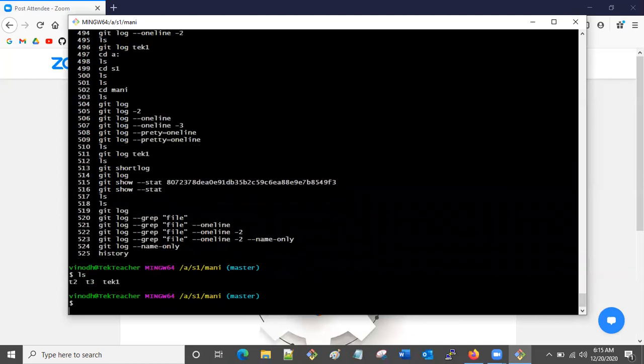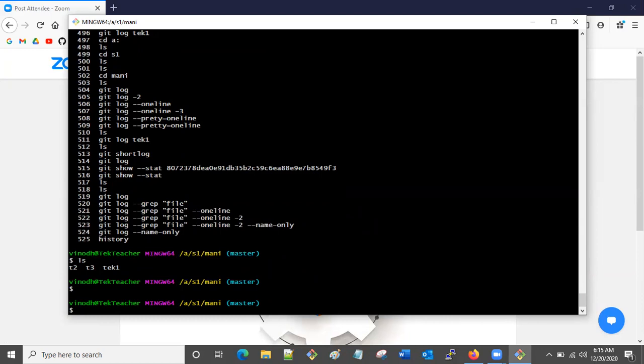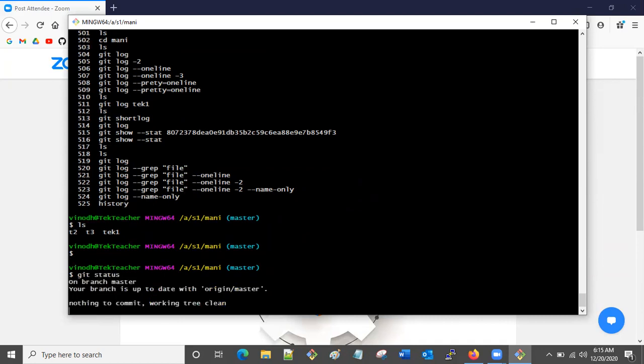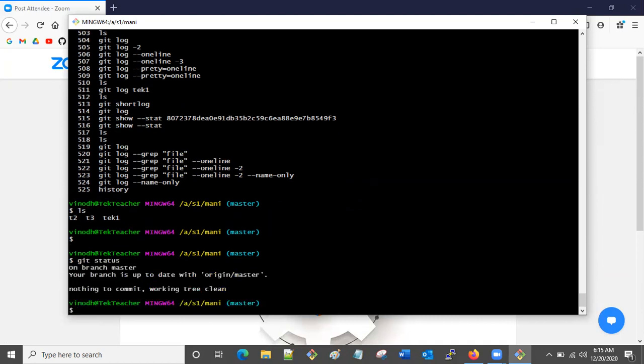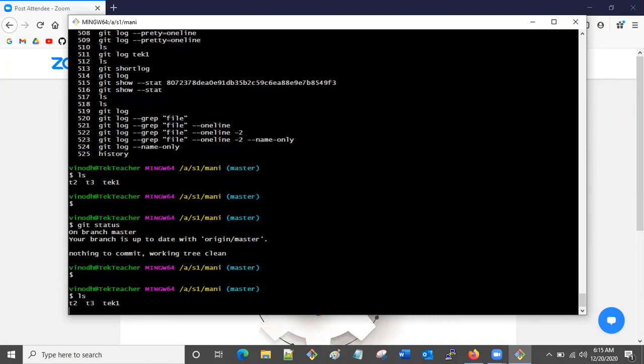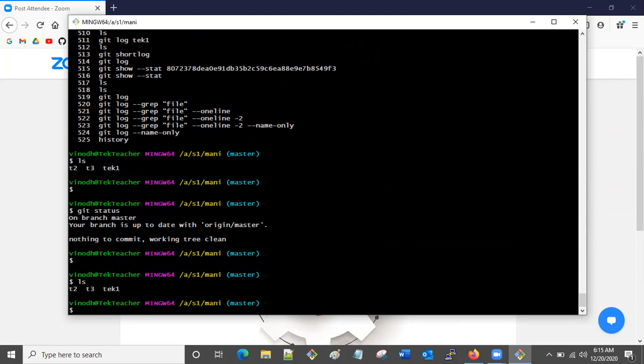Next concept is here. Okay, nothing to commit, working tree clean. Here we have the T1, T2, T3, tech1 file, 3 files we have here.